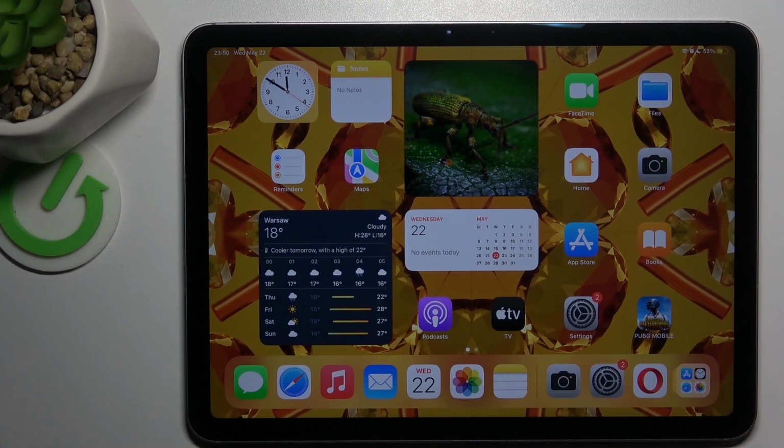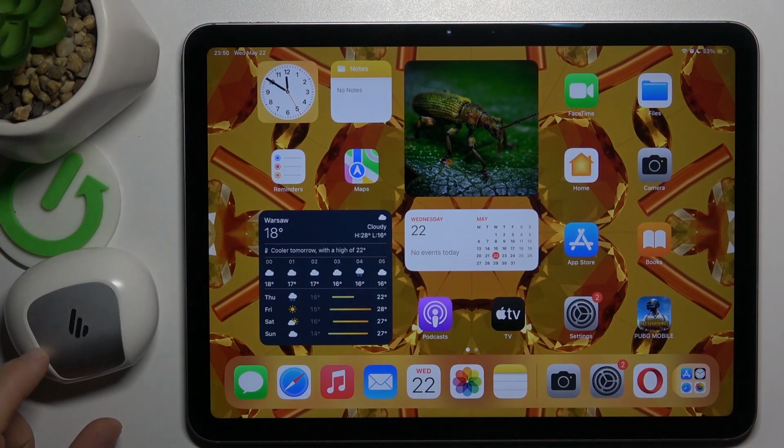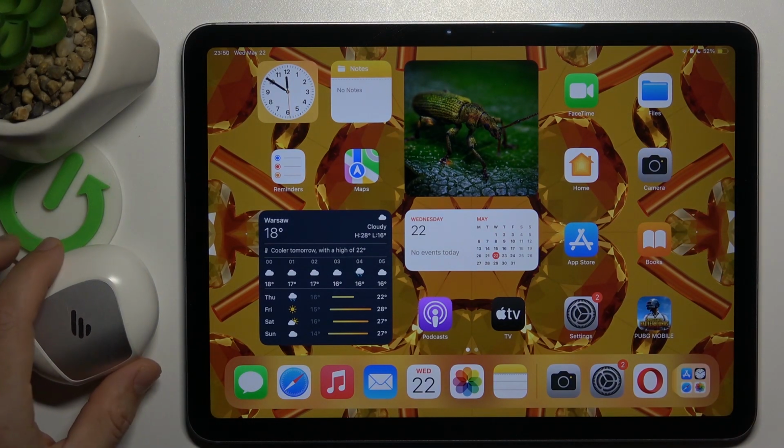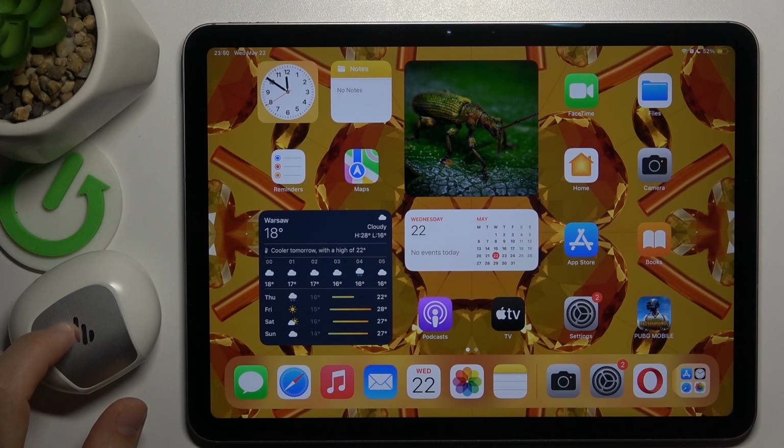There we have an iPad Air M2, and today I will show you a few tips on what you can do if you cannot find your Bluetooth accessory on this device. At the start, you have to be sure that your Bluetooth accessory has been activated by remote. How to activate it? You will find the manual for your device, or maybe on their YouTube channel, so just check it and be sure that your Bluetooth accessory is visible to other devices.